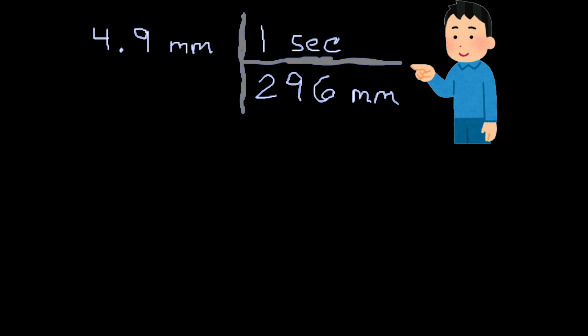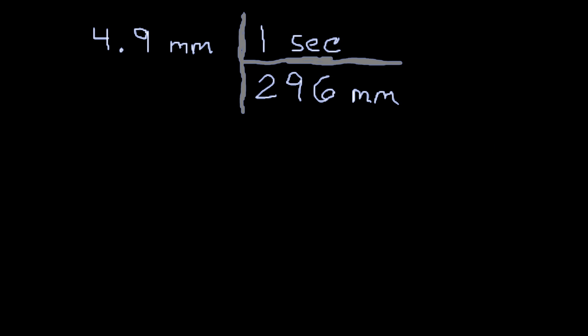All right, so I measured it to be 4.9 millimeters. Notice on the right here is our time base, but I flipped it. Why did I flip it? Why is it not 296 millimeters over one second? Because normally a time base is like the default 30 millimeters per second. Well, the reason is we have this 4.9 millimeters and we want to get rid of that. We want to convert that to seconds so we can get a duration. We need to put the unit or the number that is associated with millimeters in the denominator, and of course the other unit and value will go in the top.